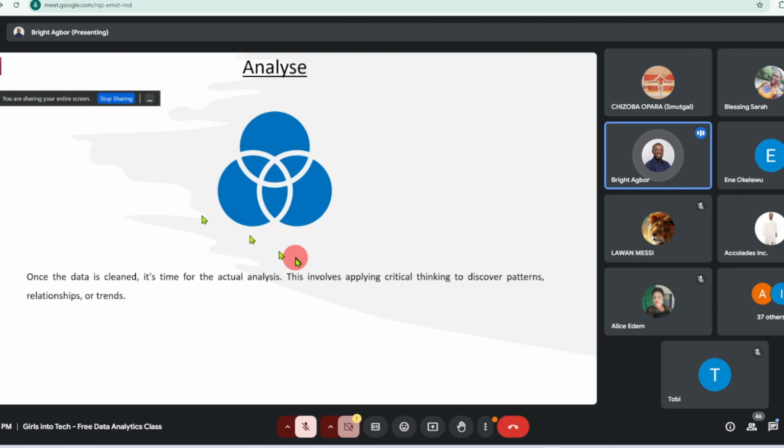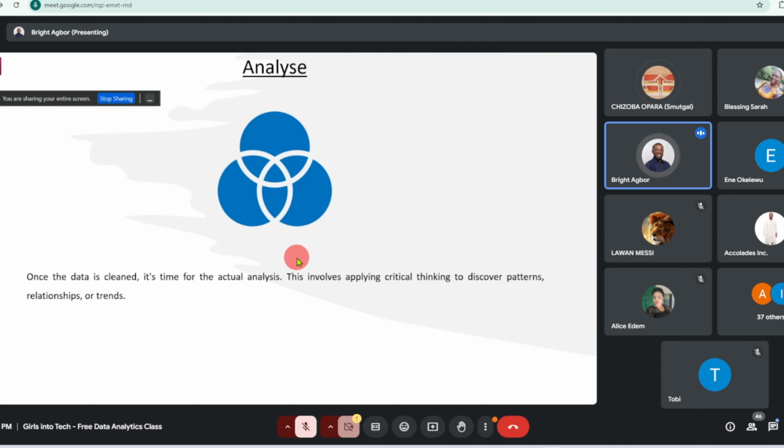After you clean your data, the next process is for you to analyze your data. So you must pay critical attention to this analysis. This way you can use your charts, your bar charts, your line charts, your pie chart, and so on to analyze your data and answer those questions. So that's the next step. After cleaning your data, you now go into the analysis process, which has to do with using charts to answer those questions your stakeholders ask you.